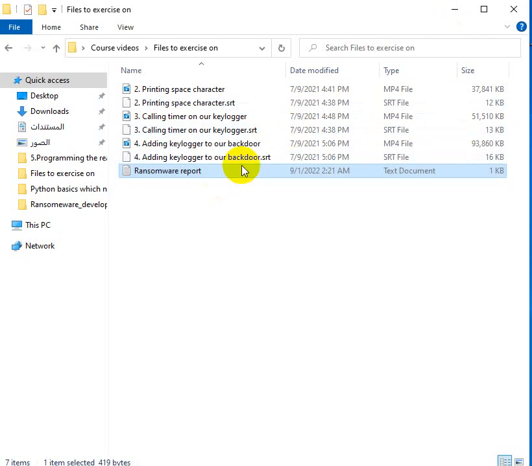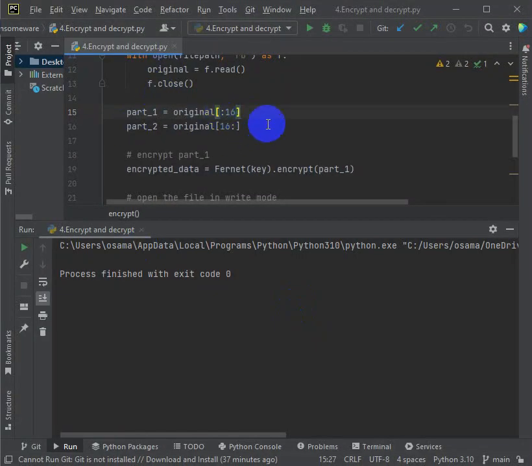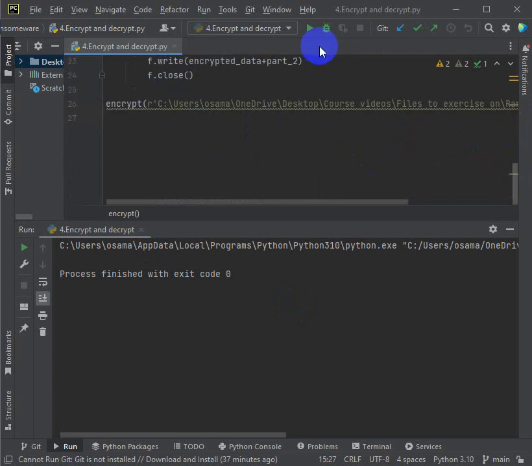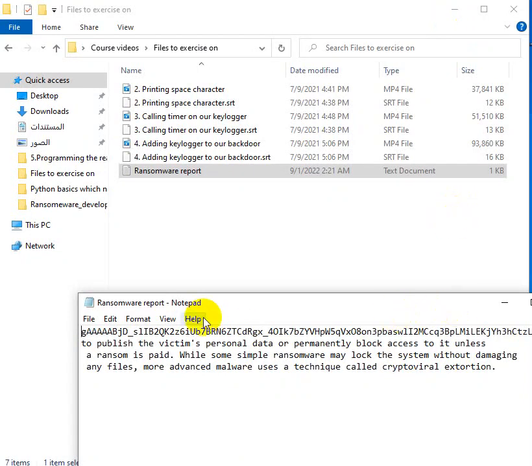Let's look at the file. Here you will notice that the first part, which is part 1 of the file, which is the encrypted part, is written on the file.